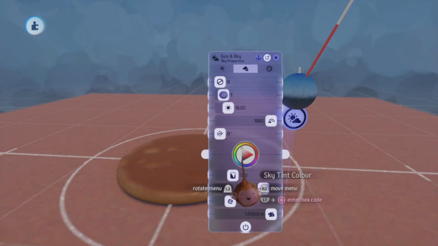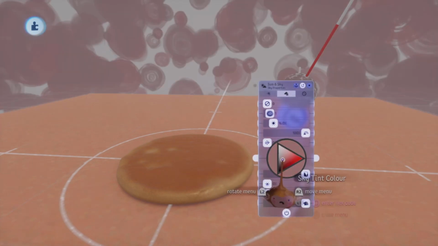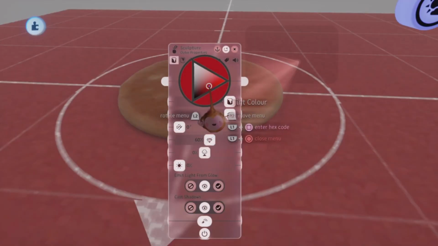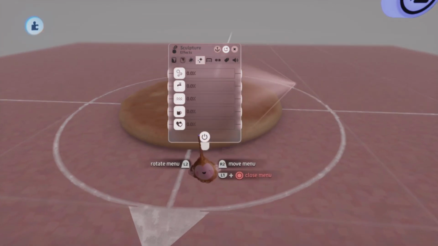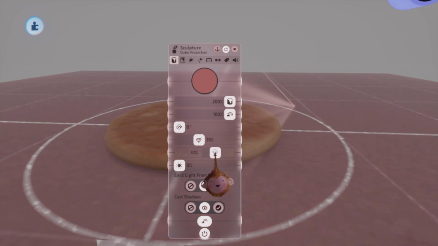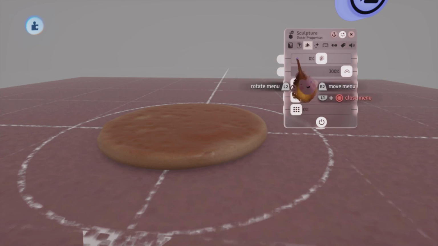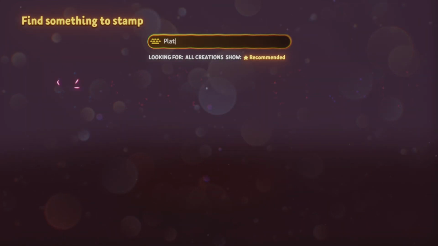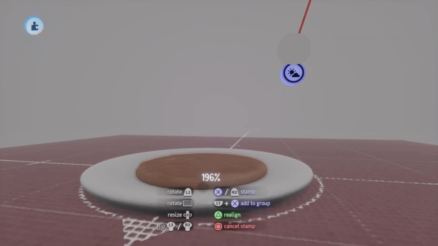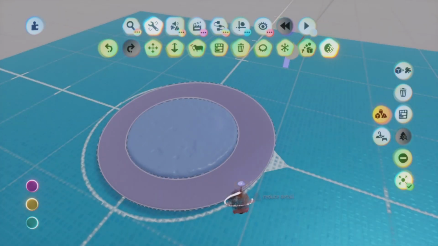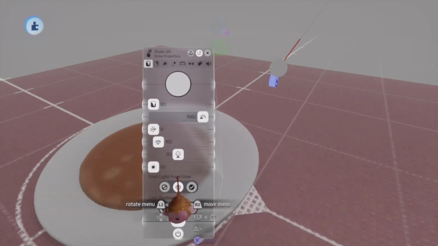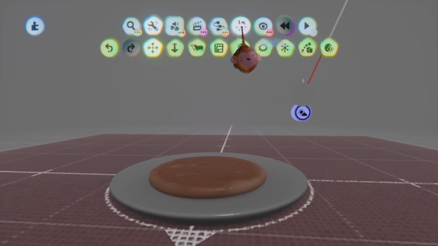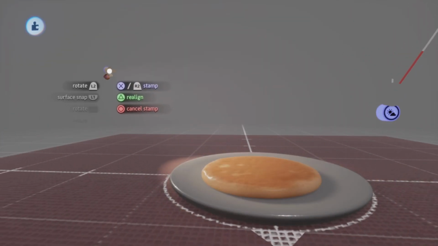And the key to photorealism is to change the lighting. So I've adjusted the lights with a sun and sky gadget and gave it a neutral color. And also changed the ground to make it more neutral. Changed the neatness of the flecks. Then I searched the Dreamiverse for a plate and just placed it into the scene and put the pancake on top. I then adjusted it with the detail tool to make it more high fidelity.